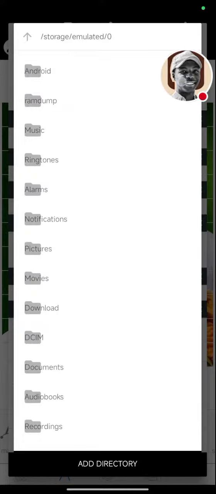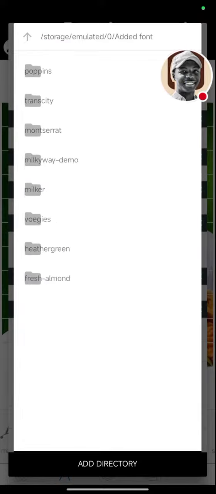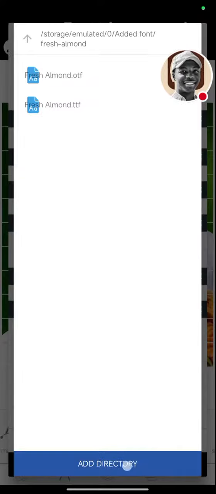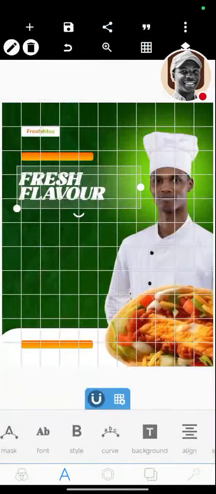Then you locate that folder where you added that font. Added font, Fresh Almond, that's the name of the font. Click it, then you add directory. Boom, your font is already inside your app. So we select that font.